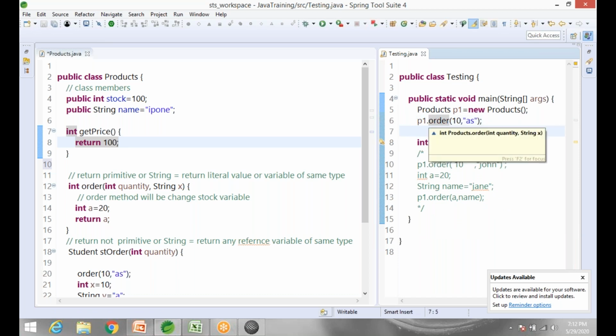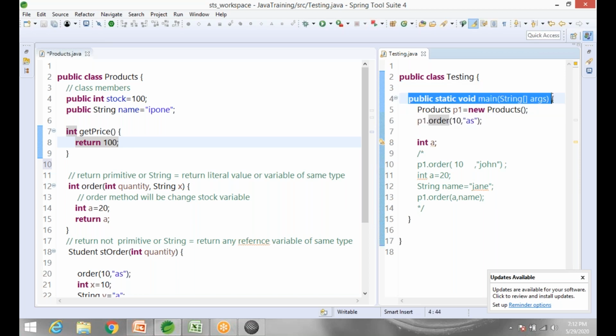No error. Why don't we have any error? Because you have the method. Yeah, inside the method. It is inside a method. That's why no error.